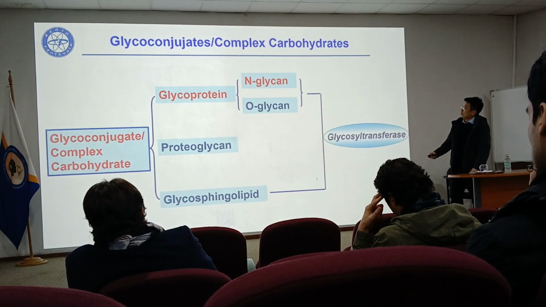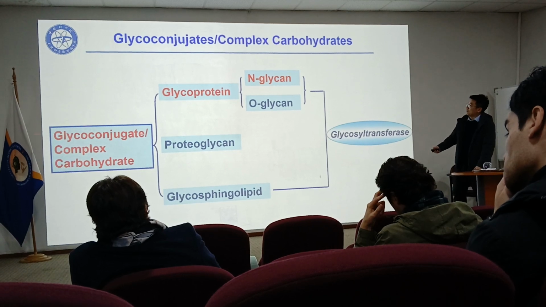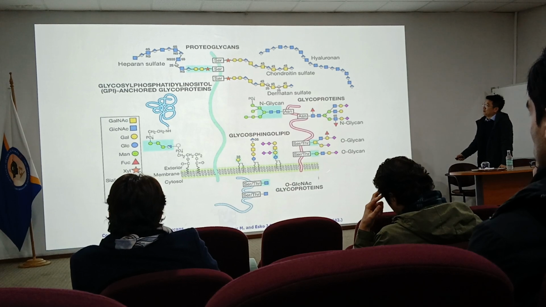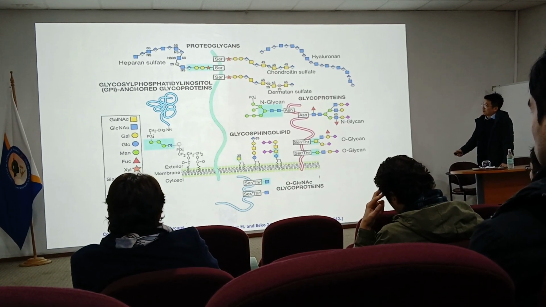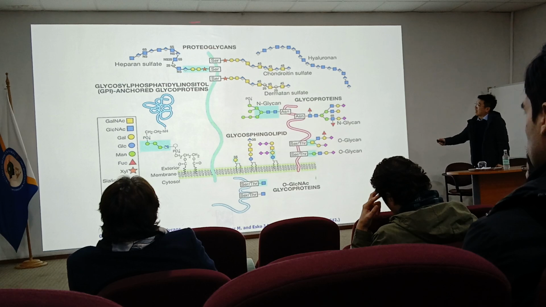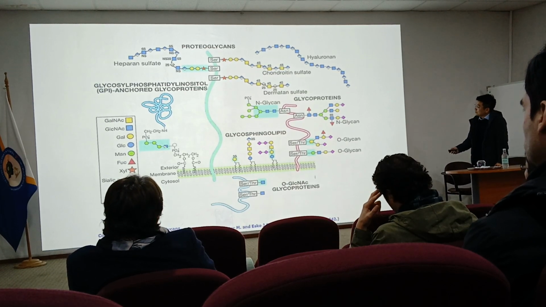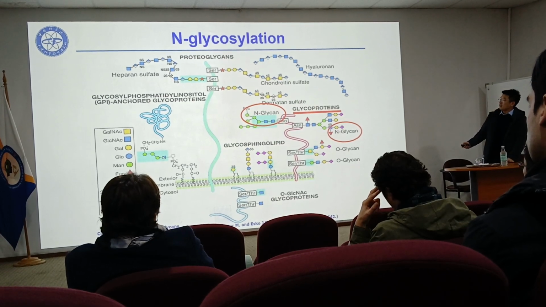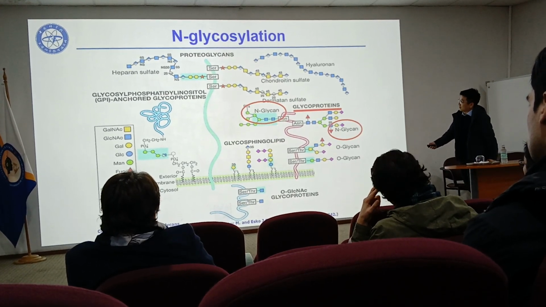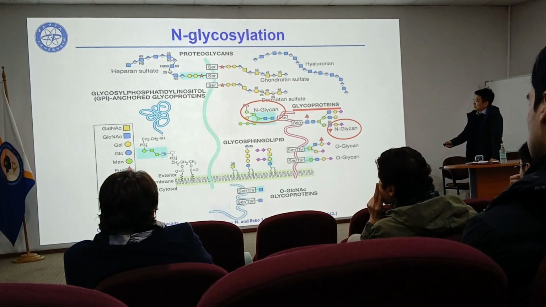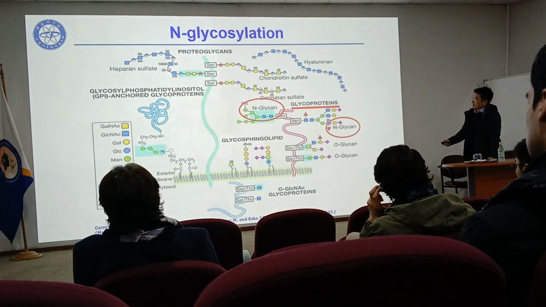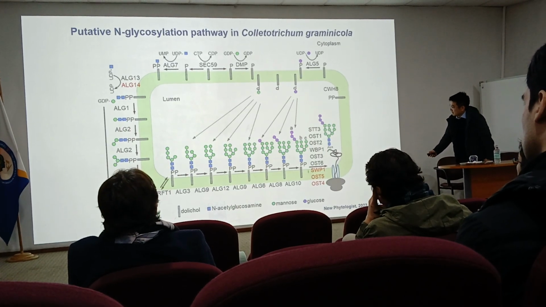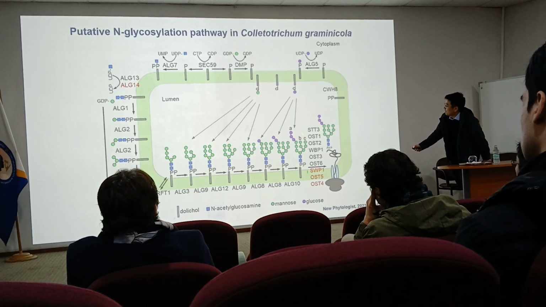Yeah, I will give a quick introduction of all these compounds. I think this picture you can see in many books, about the complex carbohydrates. Yeah, this is about the N-glycan. Why is it called N-glycan? Because these are linked to this amino acid with this N in the protein. Yeah, this is the N-glycan finally here.